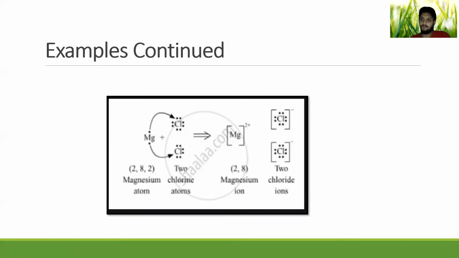So now they're matched. Magnesium will be balanced as it gives away the 2 electrons, and the 2 chlorines, after accepting 1 electron each from the magnesium, gain stability. Okay, so you can see here magnesium gives away the 2 electrons and it obtains magnesium 2 plus. There are 2 chlorines, they gain 1 electron each from the magnesium, and it obtains a minus on each of the chlorine molecules, I would say.